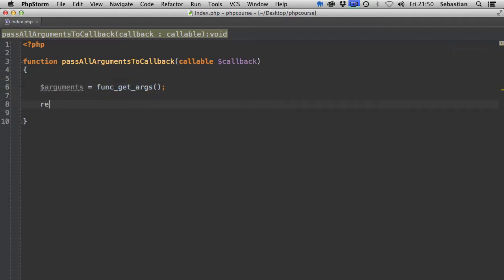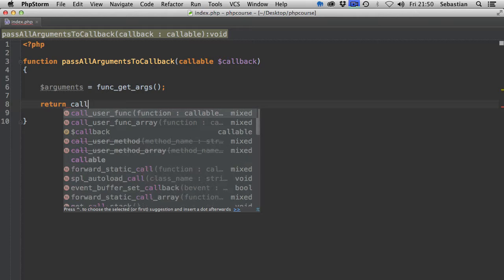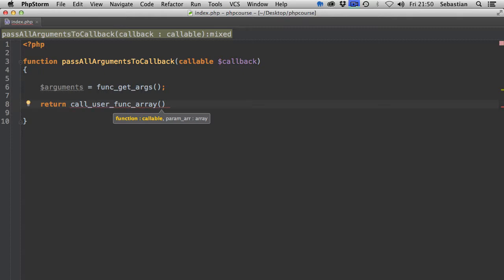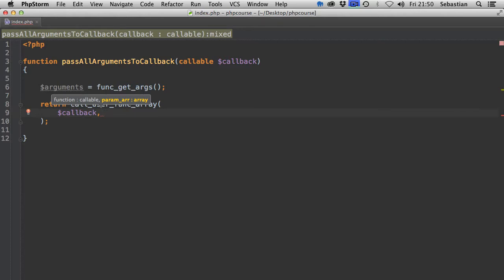And now what we are going to do is return call underscore user func, which we've used before, but then array. And what this one does, it allows us to pass the first argument, which is basically the callable, of the type callable, which again, it may be a function, anonymous function, it may be a named function, it also may be a method of the class.